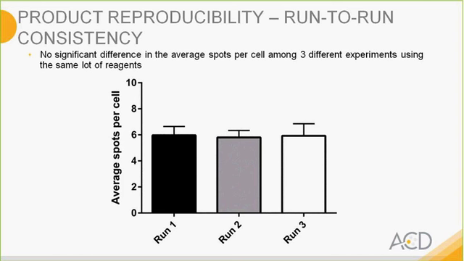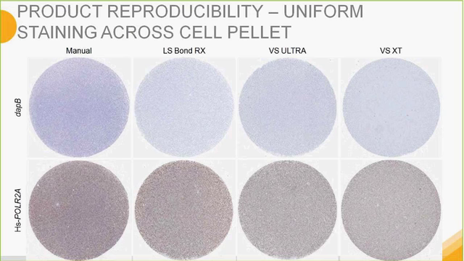And I should also mention, in data not shown here, that within a run on the Leica automated assay, we performed 2 to 5 replicates of a HeLa cell pellet stained with TBP, and we show similar number and intensity of the dots. So this demonstrates we have intra-run consistency.